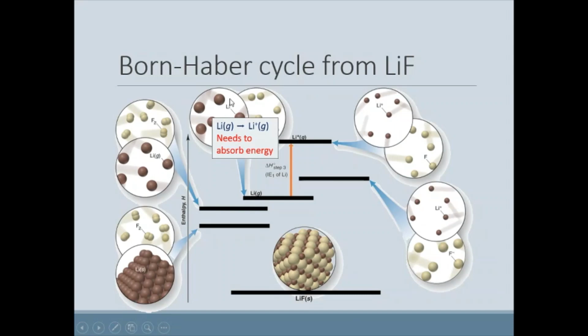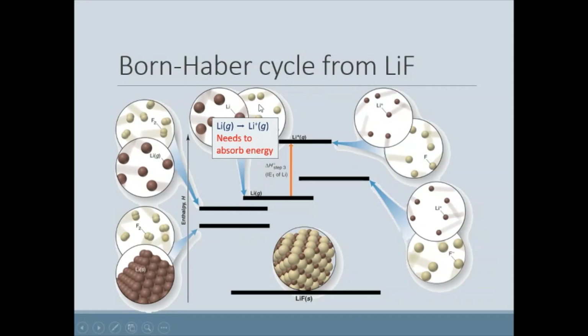And so here, in order to go from our lithium atoms to our lithium plus ions, we have to remove an electron. And again, ionization energy for lithium is relatively small compared to the rest of the periodic table. But you have to remember and understand that it still costs energy for that to happen. And so now we're looking at our lithium plus and our F's.